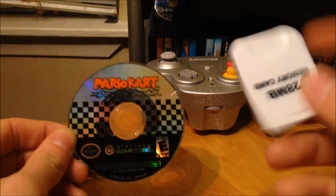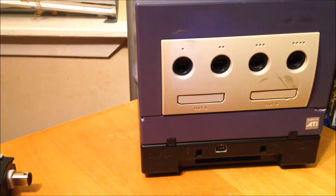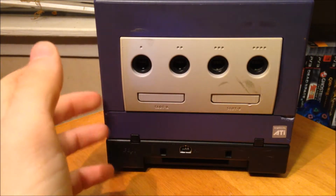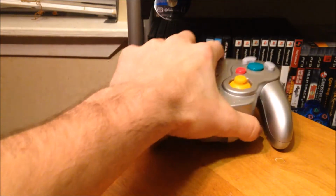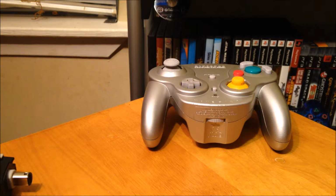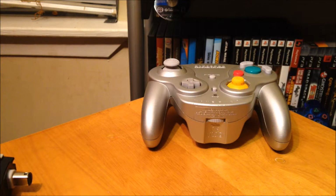This is your disc, this is your memory card, that's your controller, and they all go inside of this fancy little lunch pail right here. And it's just a pretty little system. It looks so great, it takes up much less space, and really it's astonishing to me that the GameCube lost out so dramatically in the console wars during that generation, because just the games that I have sitting over there on the shelf, we've got Animal Crossing, Legend of Zelda Wind Waker, Mario Kart Double Dash, what else did we have? Rogue Leader, Super Mario Sunshine. Really creative, brightly colored games.